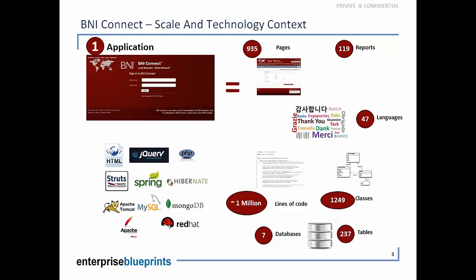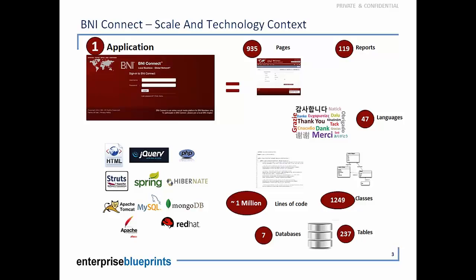Now to go along with that, here's just some more geeky stats for you. BNI Connect is a web application. As opposed to a website, which usually is just going to display mostly static data or content or maybe a shopping cart of sorts, this is really more like a QuickBooks plus LinkedIn for BNI members around the world. This is what we use to manage our chapters, our data, and our profiles, and all the reporting aspects of it, not just at a member level, but also at a chapter level, at a region level, at a country level, and at a headquarters level for all of the people around the world. There's almost 1,000 individual pages, about 120 reports.